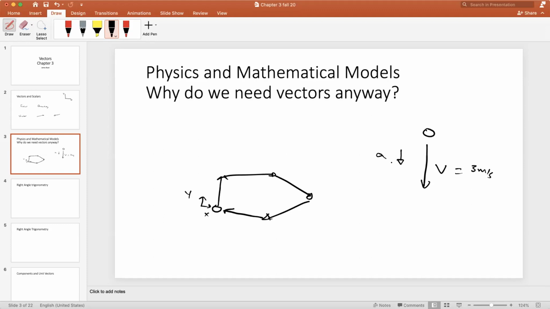We could draw like a height vector. We're using vectors as a way to draw what is happening in our system, and then we're going to turn those vectors into math. So we're going to turn these drawings of arrows into mathematical equations. Pretty quickly, we're going to be doing free body diagrams, and that's exactly what we'll do on the free body diagrams. We'll draw vectors and we'll figure out from the vectors what the equations are, okay? So that's the whole reason that we're using them.